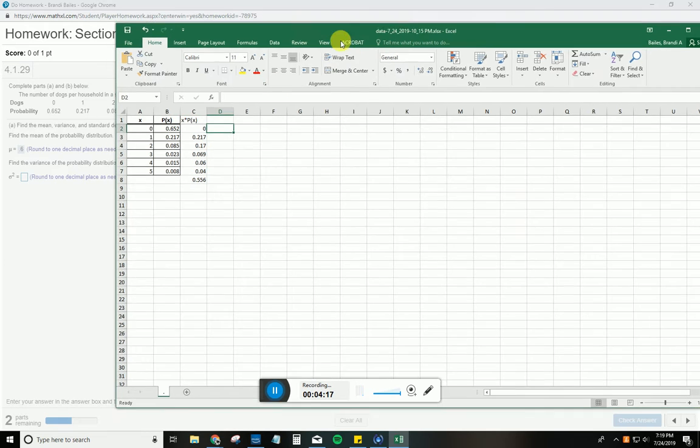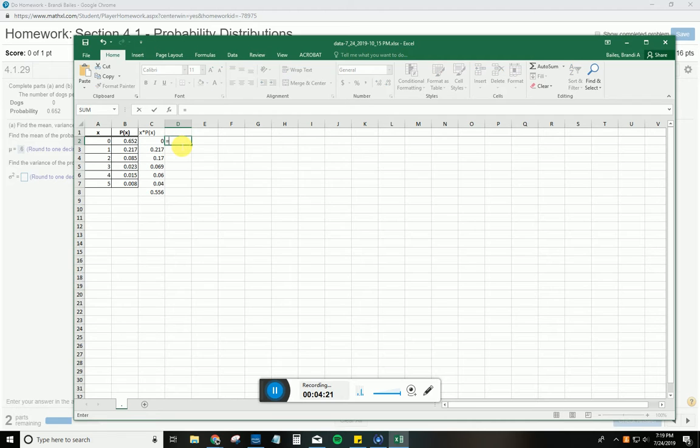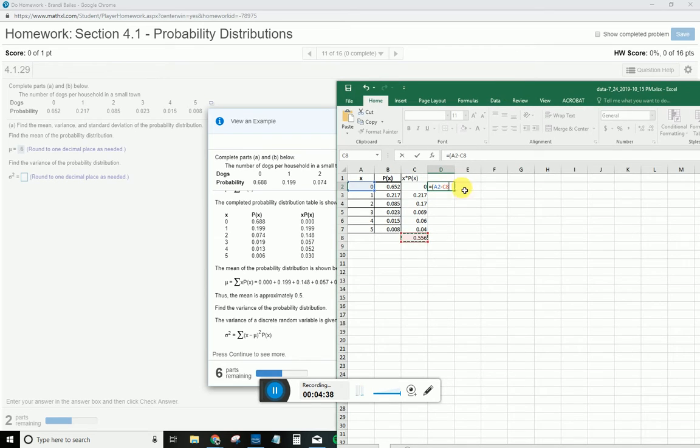So here I was supposed to do x minus the mean. So I'm going to type equals and then open parentheses and then x and then subtract the mean. And then I have to make sure that the red one never changes because when I drag down, I need all of these to change, but I don't want the red one to ever change because in the formula, I'm always subtracting the same number. So I can just type in that number if I wanted to, but I'm going to do it the fancy way. And if you hit F4 at the very top of the keyboard, it'll add these dollar signs, which makes it lock onto this so it won't move anymore.